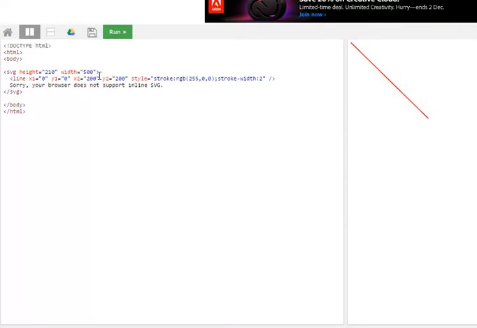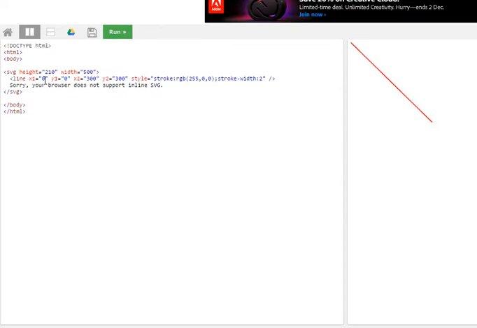Okay, we will try to tweak the line now. We will try to change the coordinates and see how it looks. We'll try to make it 300 so it will be more sloping than what it is at the moment. We'll click on run to see the changes. So the line is now sloping at 300.